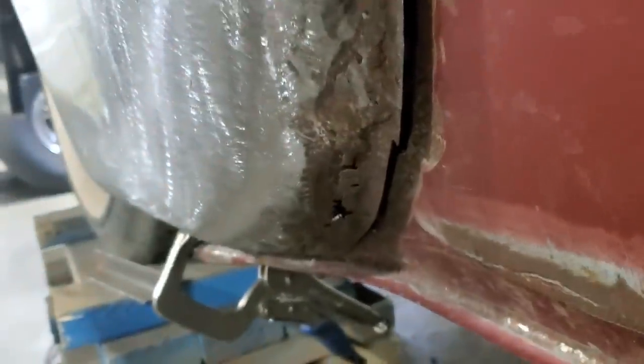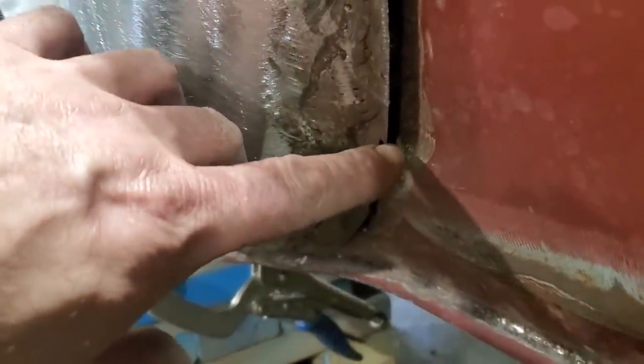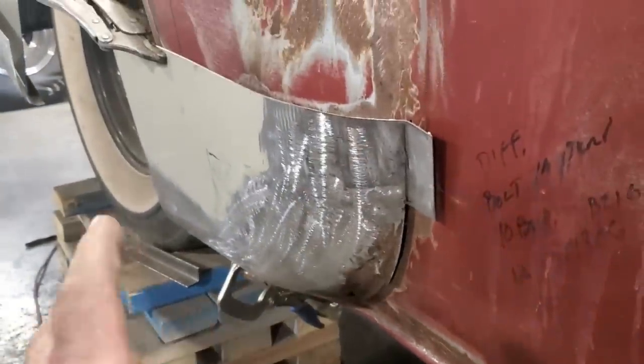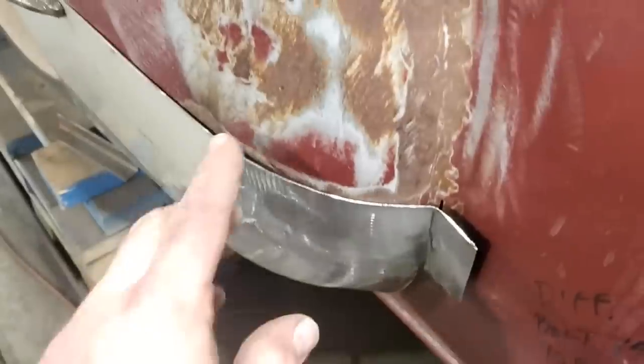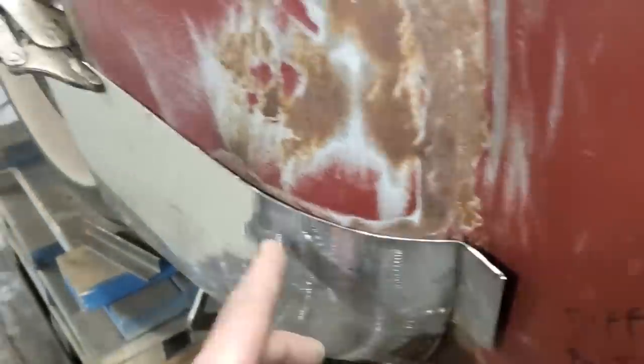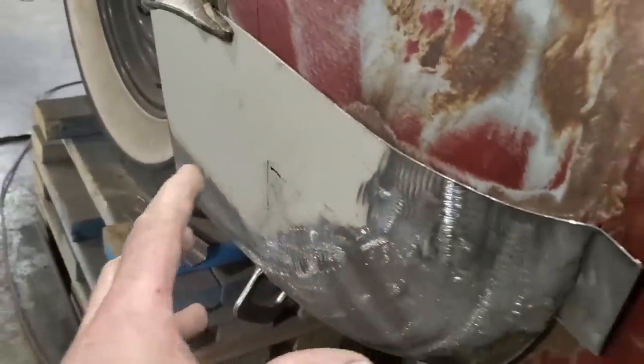Again, one of the reasons why I wanted to leave that there: I got reference points just from where I chopped it off that I can line stuff up. Down on the bottom side was the same way. That's how I got the panel where it's to. Now it needs some work along here, and in here this sticks out too far, but down here is pretty good. So what I'm going to do here first is this is where the panel is going to go.